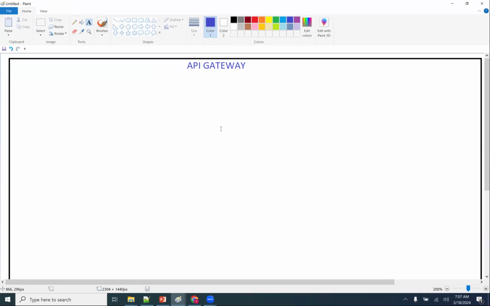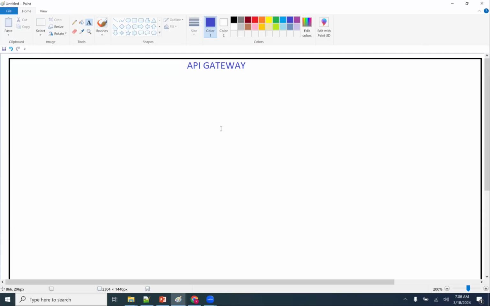For example, in our home, there is a gate, right? In our home, there is a gate, and anyone who enters my home should cross the gate. Correct, right? They should cross the gate.